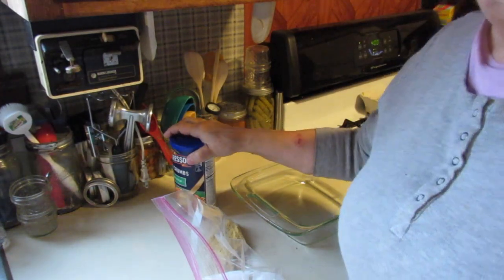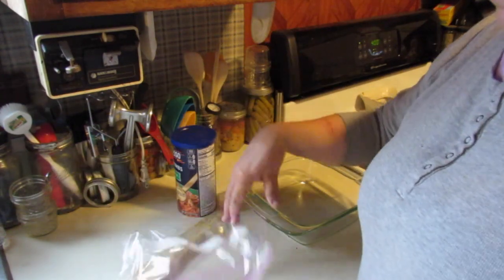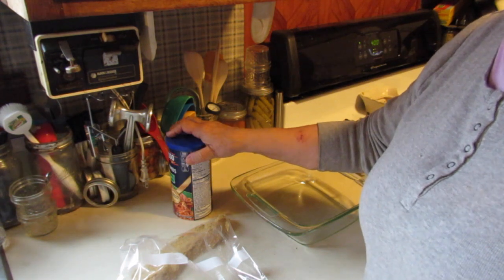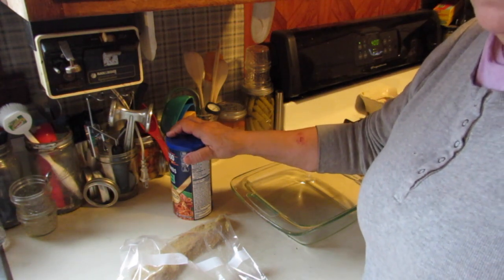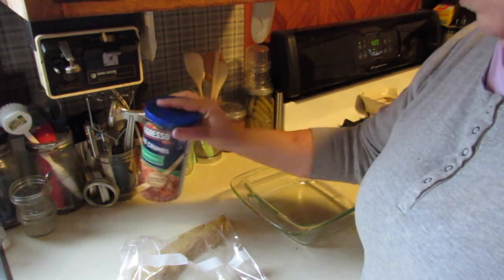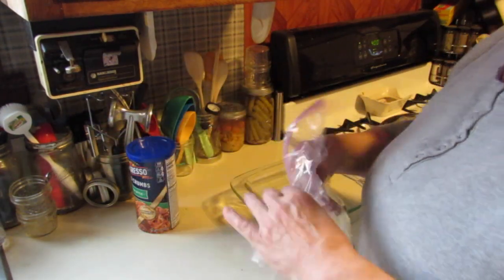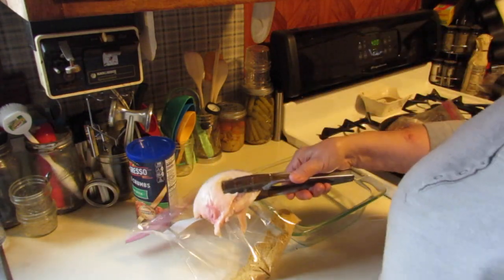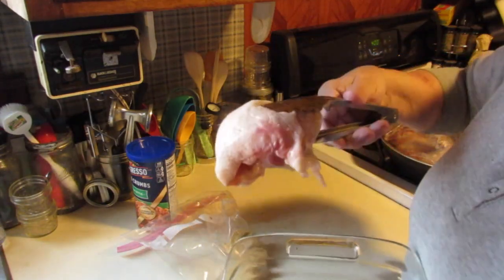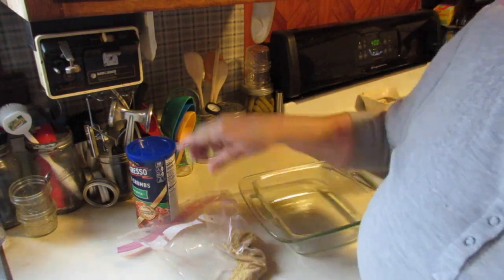Look, this is really simple. All you need is a box of shake and bake and a couple of spices, and you can do this too. You know what? You don't even need the box of shake and bake. If you go to the store and you think, I can't find the shake and bake, you don't need it. All you need is the breadcrumbs, really. Get some breadcrumbs, put your own spices in there, get yourself a bag, and then take your chicken, put it inside the bag, and shake it up, put it in your pan, cook it at 400 degrees, you're good to go. Get a little creative, and that way, you know what you put into it.